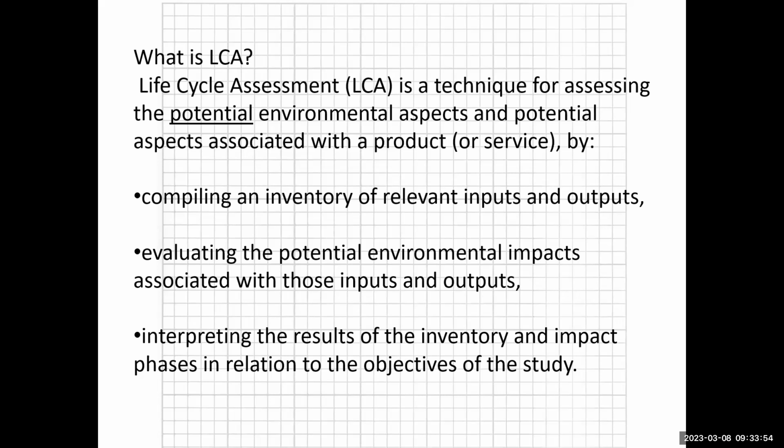Okay. The next step is evaluating the potential environmental impacts associated with those inputs and outputs. So if you have an input that is water and an output that is dirty water, then you would need to evaluate the environmental impacts of that one input and output, right? If it gets output to the river and it's warm water, then that's going to impact all of the life in the river, right? It's going to raise the temperature of the river. So this is a big step also, because you go back through the inventory and you try to evaluate the potential environmental impacts of those inputs and outputs.